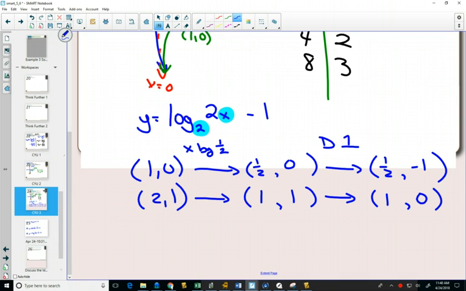The other thing we're going to look at is what happens to our asymptote. With an asymptote at x equals 0, a vertical asymptote, the only thing that's going to affect it is if you move it left or right. Multiplying your y values or x values won't change it. And since we don't move left or right at all, that asymptote is going to stay at x equals 0.